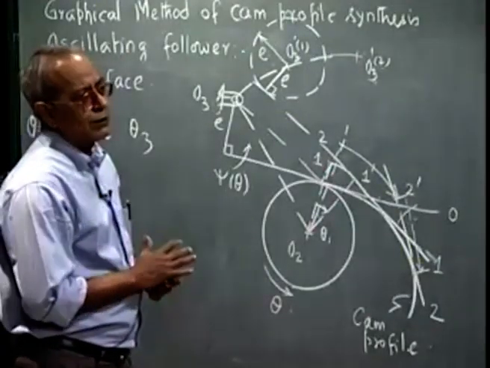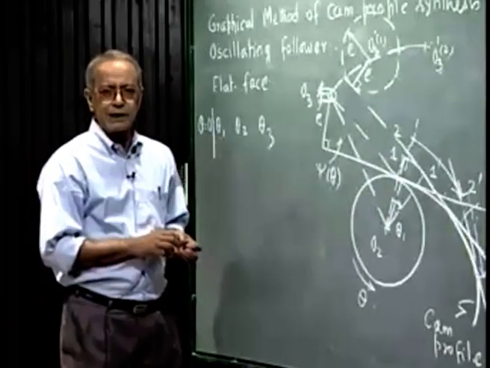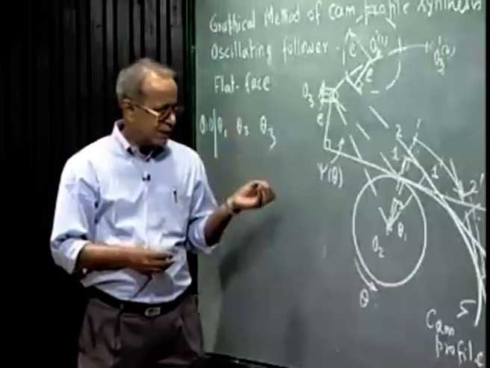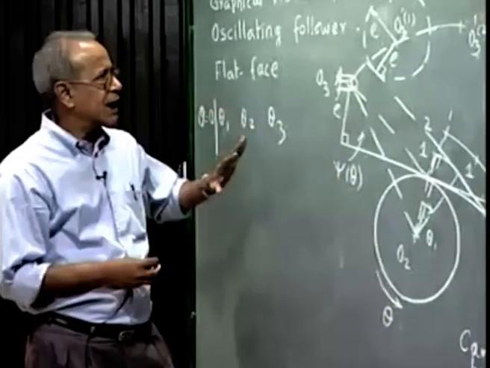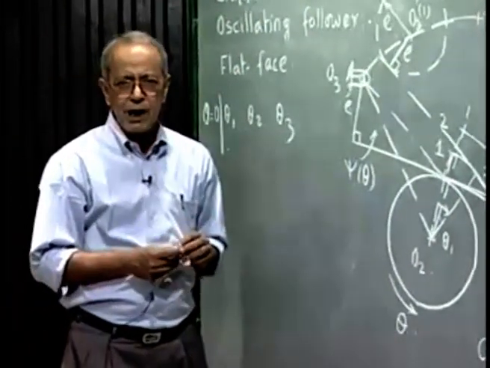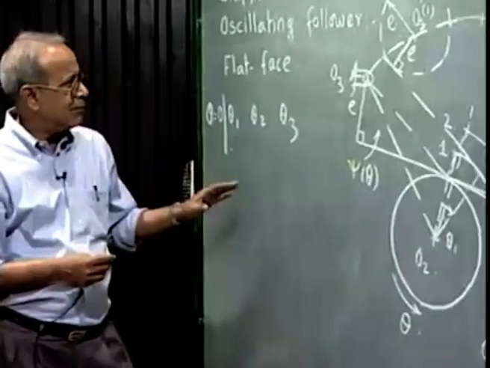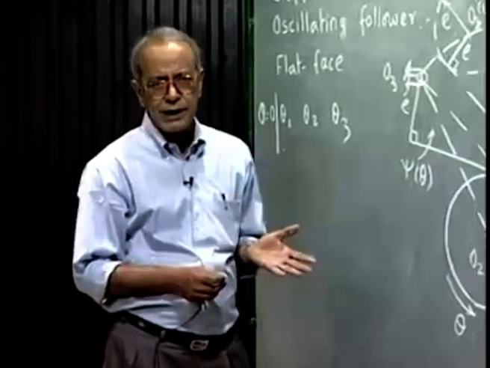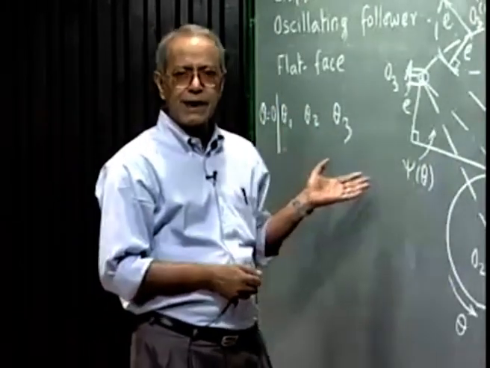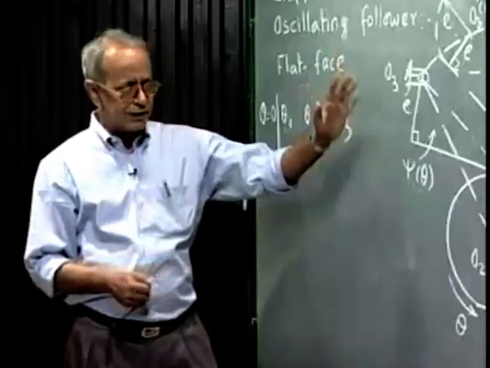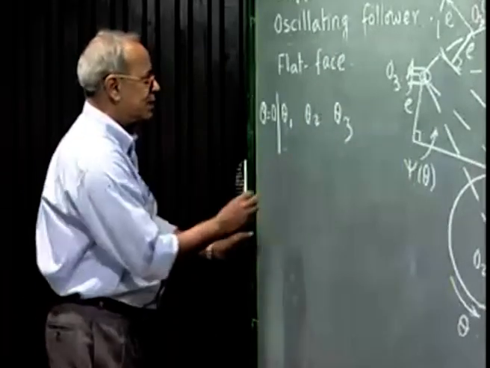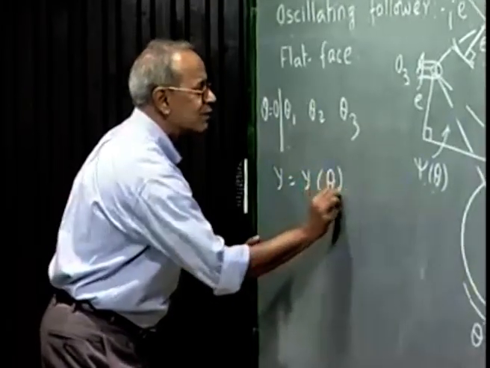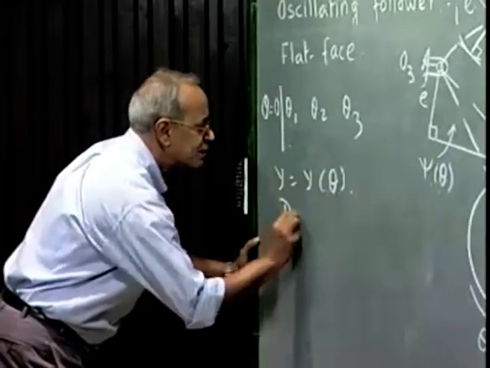So, that brings us to the end of cam follower mechanisms, and let me summarize what we did. We first explained the different terms which are needed to describe the cam follower mechanism. After that, we described the typical follower movements, basic follower movements. We had both the analytical expressions and the graphical construction for the displacement diagram. Follower motion, either y expressed as a function of theta or through displacement diagram.